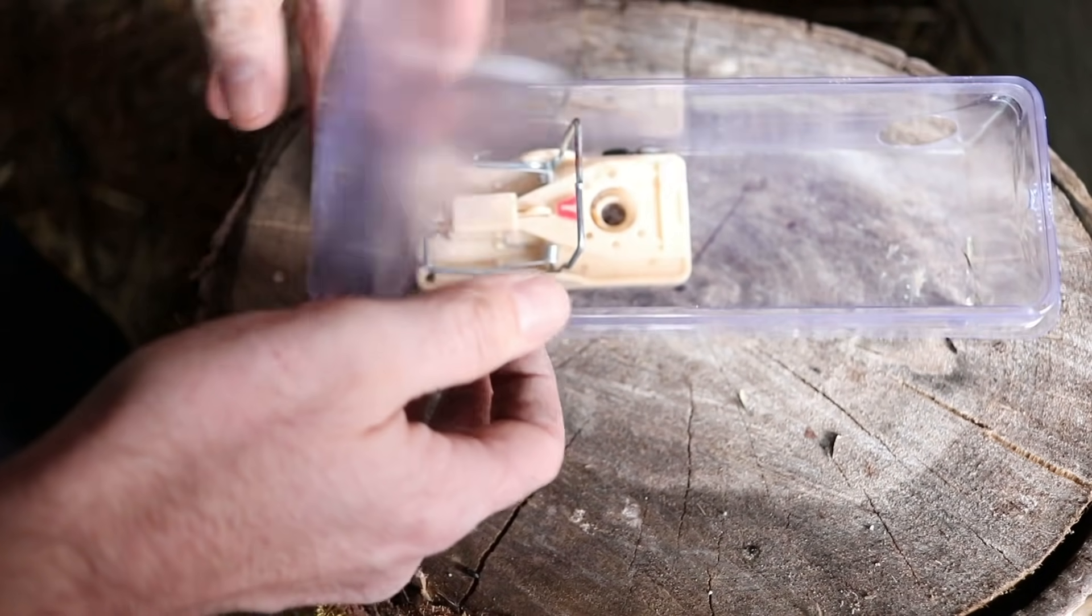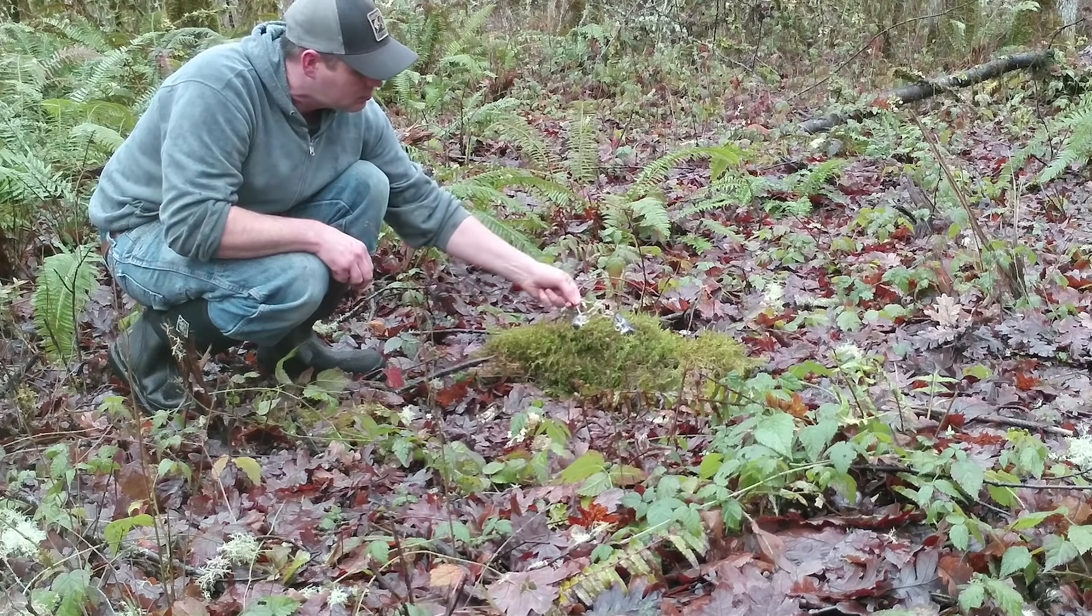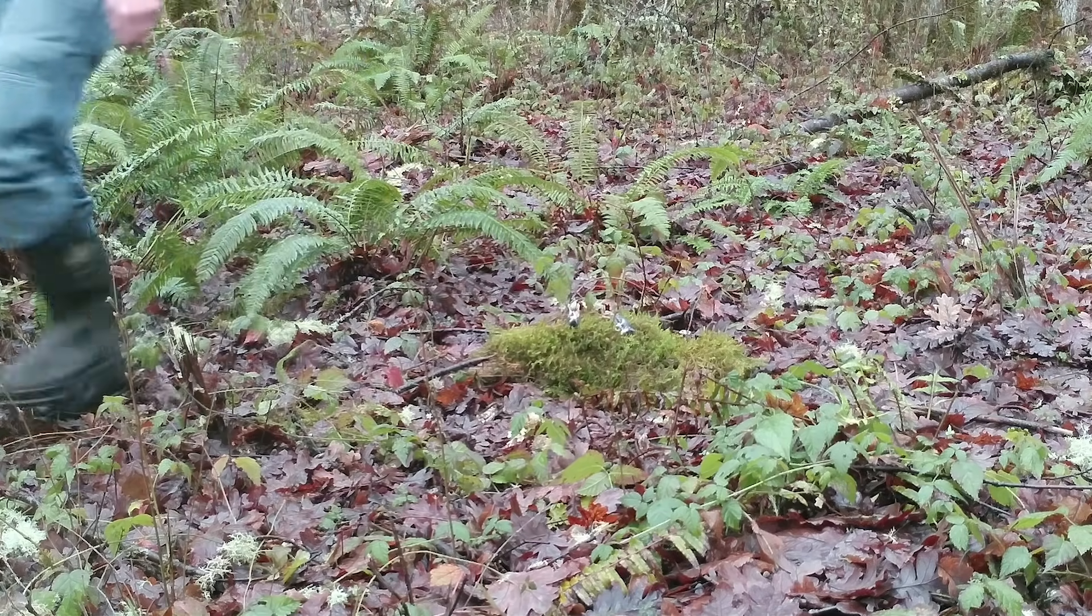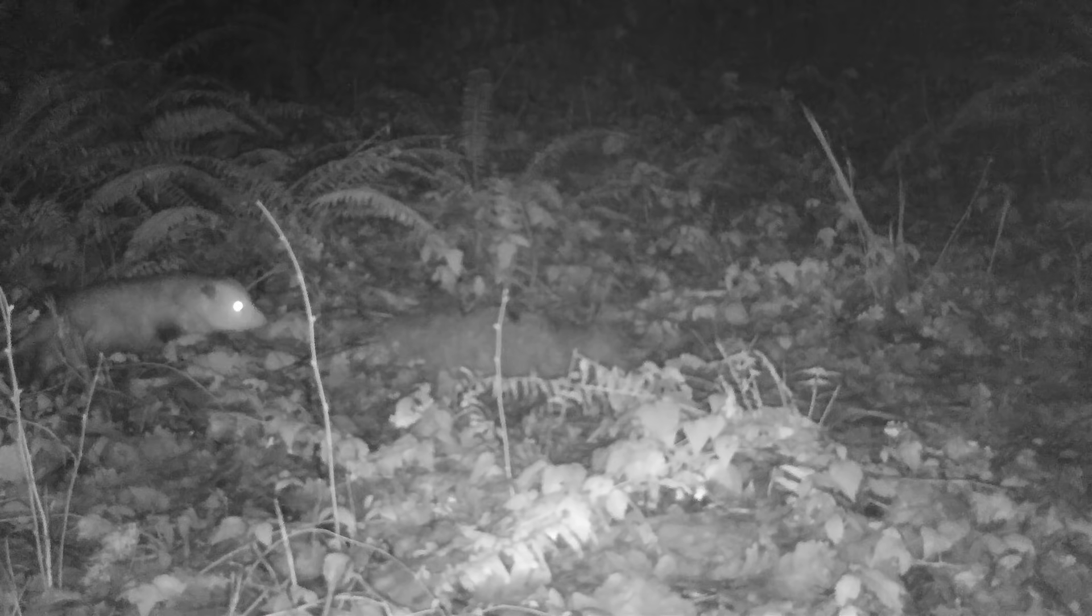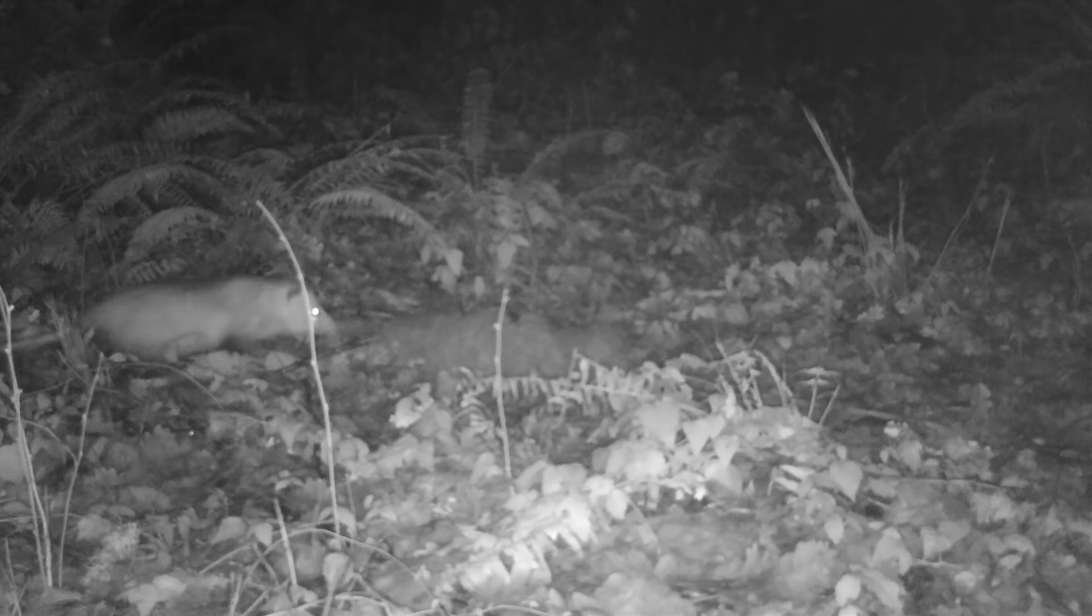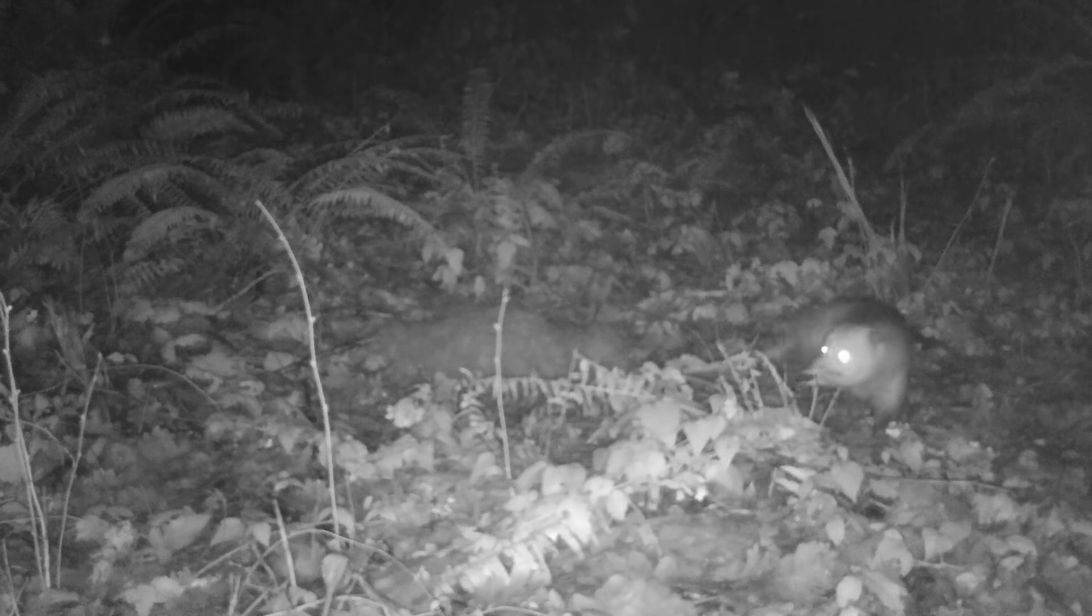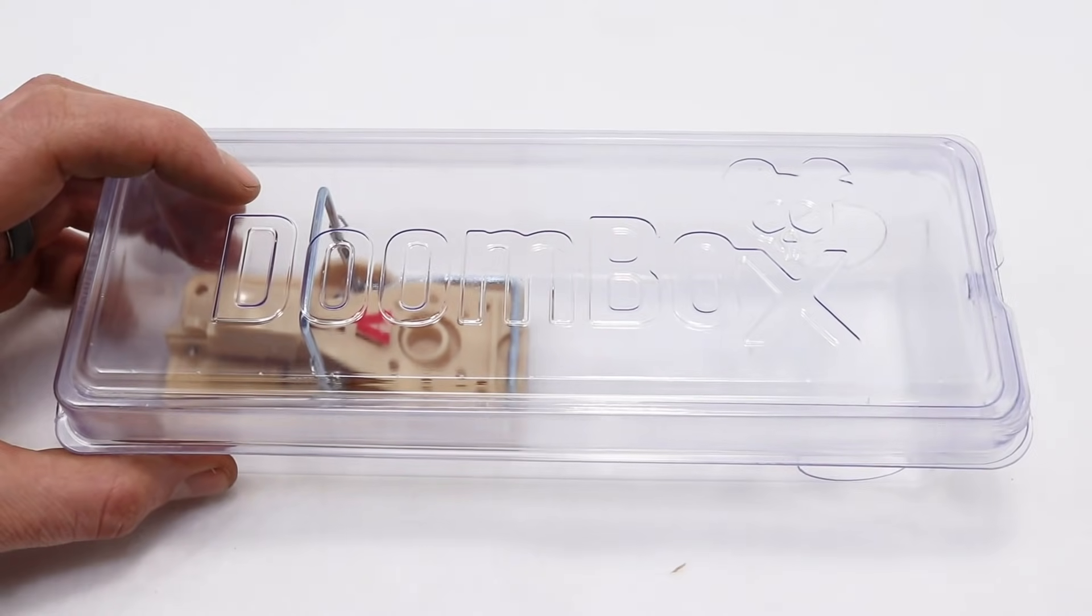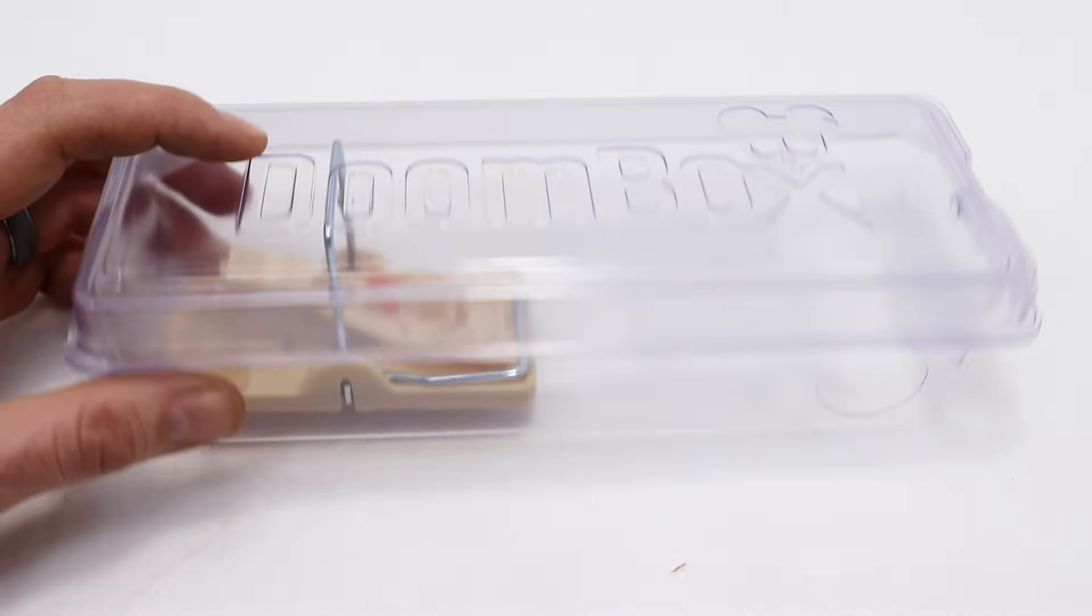I don't want the mouse we caught to go to waste. Let's go set it up on the beaver dam with motion cameras and see what wild animals come along to have a nice mouse snack. I set up the mouse on a game trail where I saw a lot of coyote tracks in the forest by the beaver dam. But a coyote didn't come along and find the mouse. The first animal to come along was an opossum.